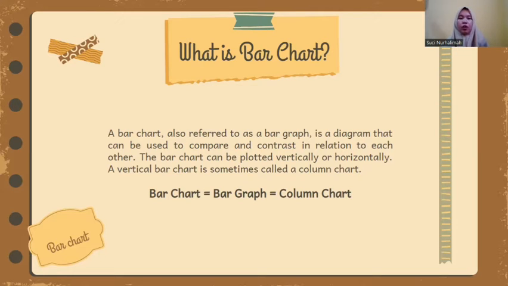A bar chart is helpful in representing data visually. The length of the bar represents the requested information. So what is the function of a bar chart? A bar chart is used when you want to compare values between several categories, to show the smallest and the largest of the data. This type of chart is very suitable for comparing data over a certain period of time.